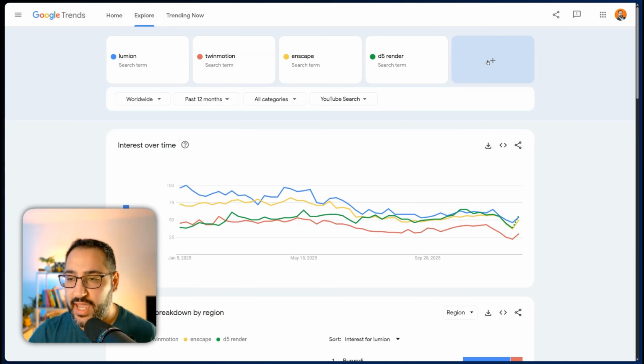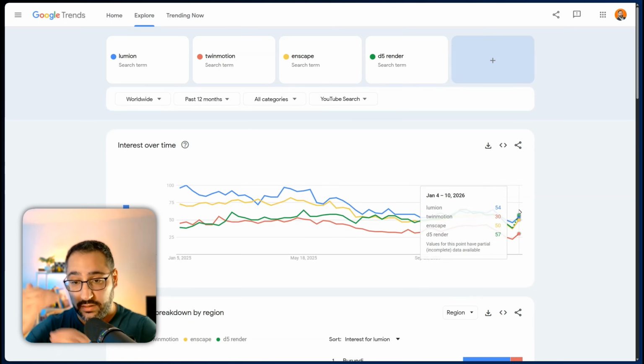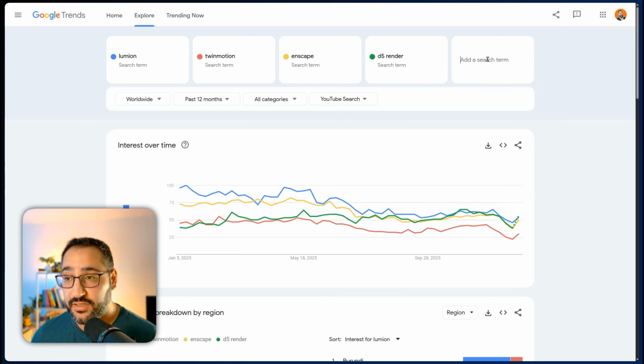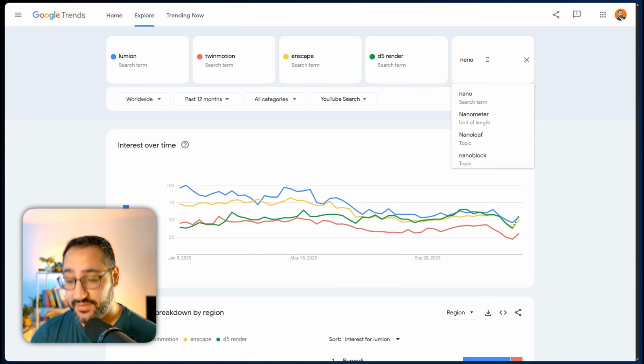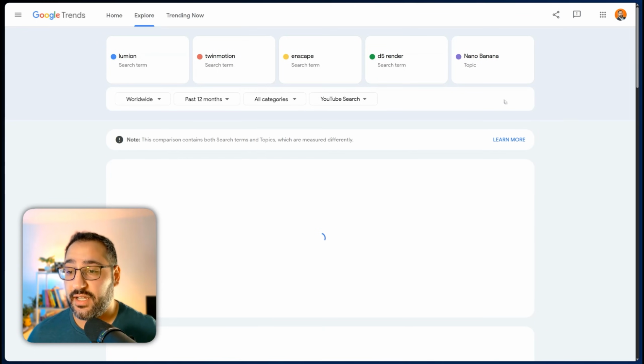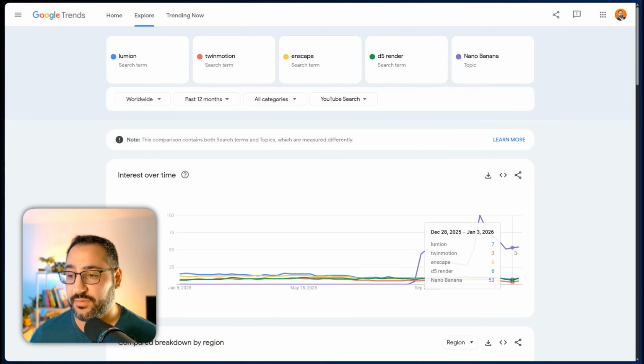Easy to use. The AI is amazing. Just the functionality. So I could see them coming out on top as a clear winner. But it is hard to ignore when you see something like Nano Banana Pro or just Nano Banana come and take the world by storm here. I mean, look at this.